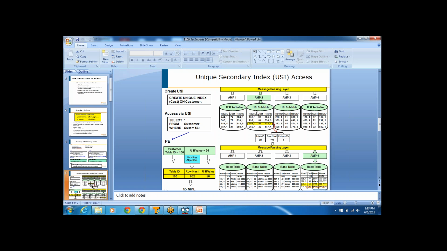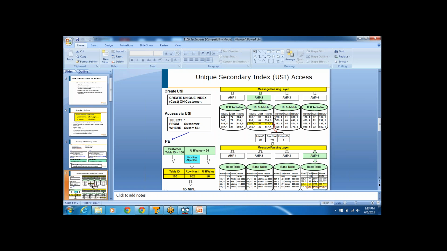So how many AMPs are you accessing? Here you came to AMP2, where you queried the subtable record, and from there you queried the base table record from AMP4. Out of 4 AMPs, you are eliminating AMP1 and AMP3 from processing, right? So the purpose of the index is to eliminate the maximum number of records from processing.